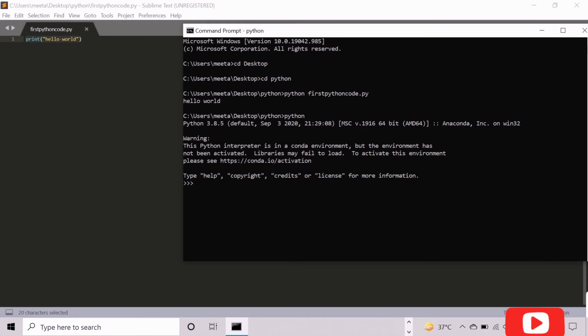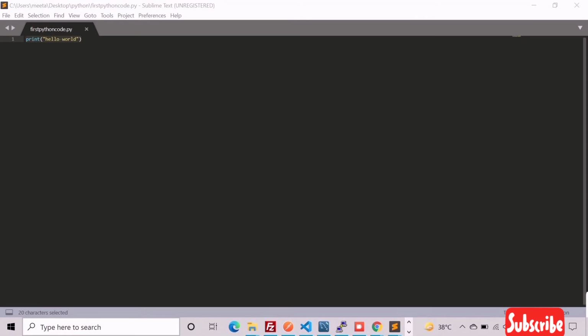You can type any Python code here, but remember that this will work only for one line of code, so it is not very useful. That's why we have to use an editor or something else. So you can see there we get hello. If you want to quit from here, you have to type quit and parentheses, and then we are out of that.